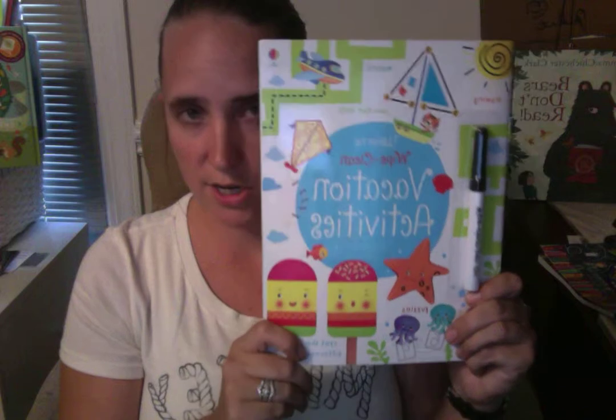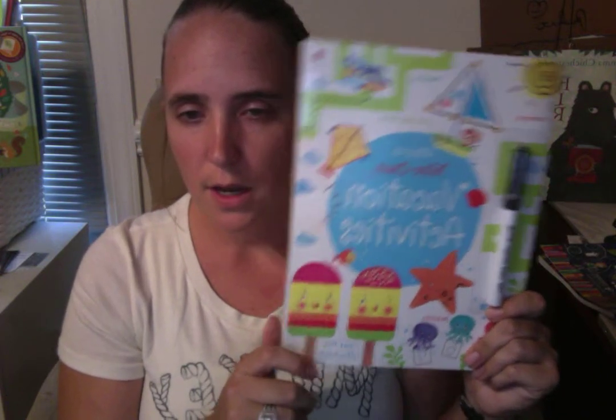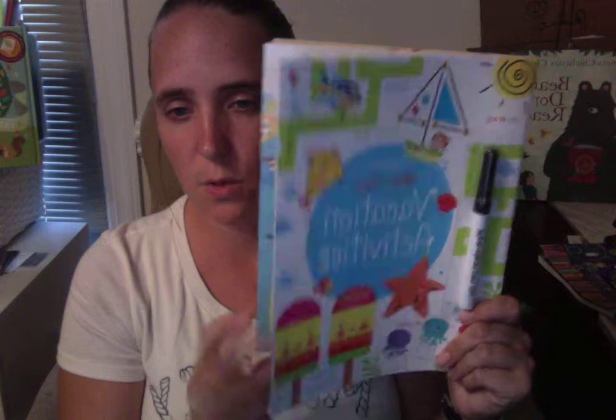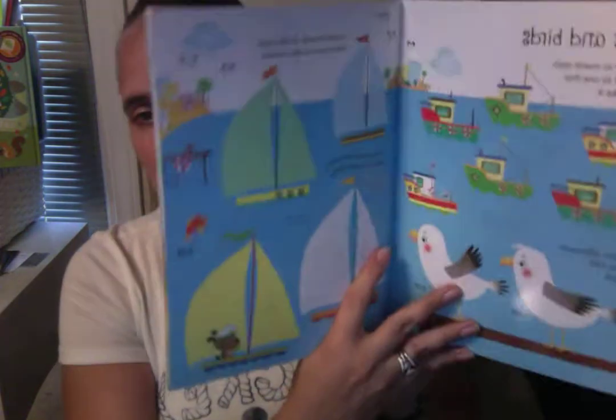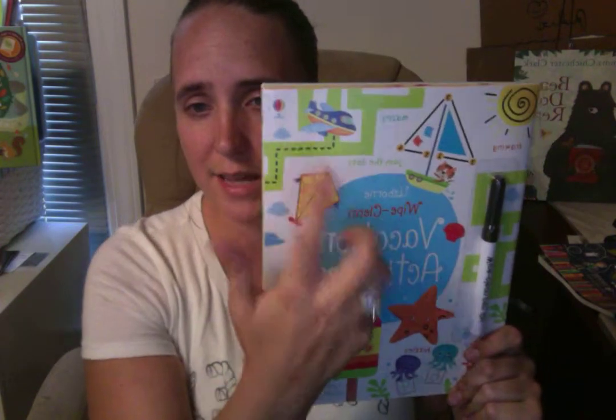So, you can start as young as 3 years old with these Wipe Clean books and go all the way up to 1st, 2nd grade because we do have those multiplication table ones. And even activity ones. Some of the older 3rd graders may like the activity ones. I know there's a pirate activity one. It's great for those younger kids with beginning to learn to write because they are tracing and that's starting those letter writing.